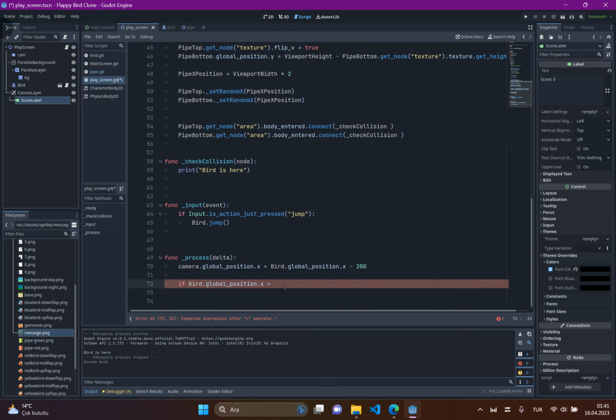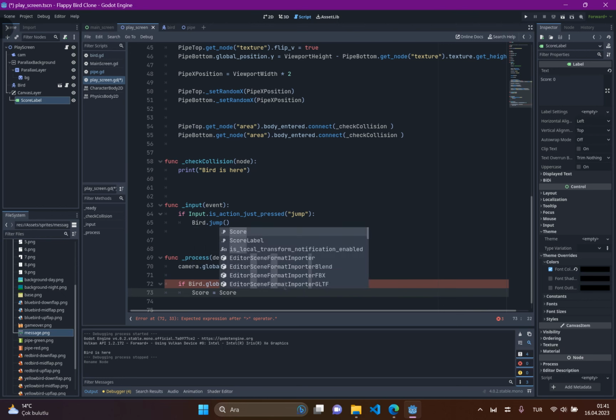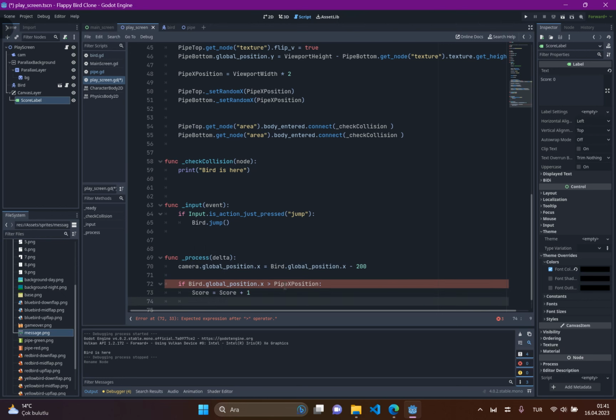Now let's say pipe X position, and let's increase the score by 1, plus 1, and update the score label text.